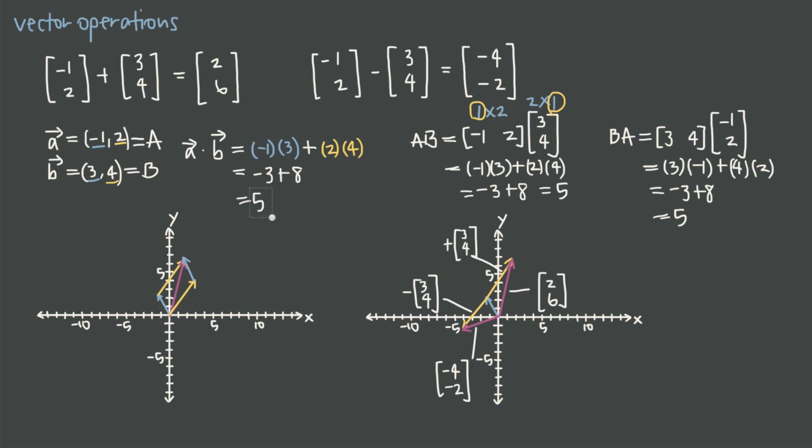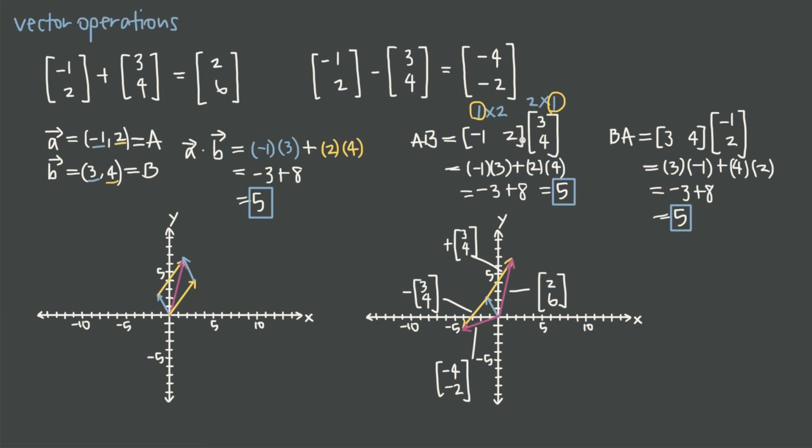And what we see is that we come out with the same result each time. We come up with 5 when we take the dot product in the most traditional way, we come up with 5 here, and we come up with 5 here. If we instead had expressed these vectors as matrices and tried to multiply a column matrix by a row matrix, in other words, flipped the order here and put the column 3, 4 before the row -1, 2, then the result of that is a 2 by 2 matrix. That's not the dot product.